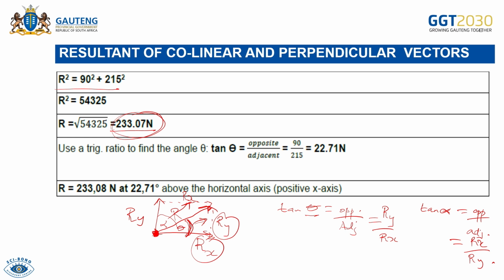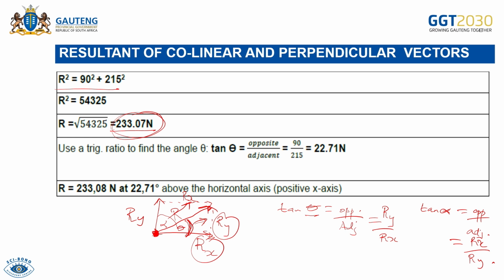Okay, I think that is making sense. So remember, there are two methods in which we can find the resultant vector or the resultant force. You can find it by means of calculations, or you can find the resultant by means of a scale drawing, or graphically. If they say scale drawing, they will give you a scale, and they will also choose the method for you, whether you should use tail-to-tail or tail-to-head. I hope it's making sense, right?